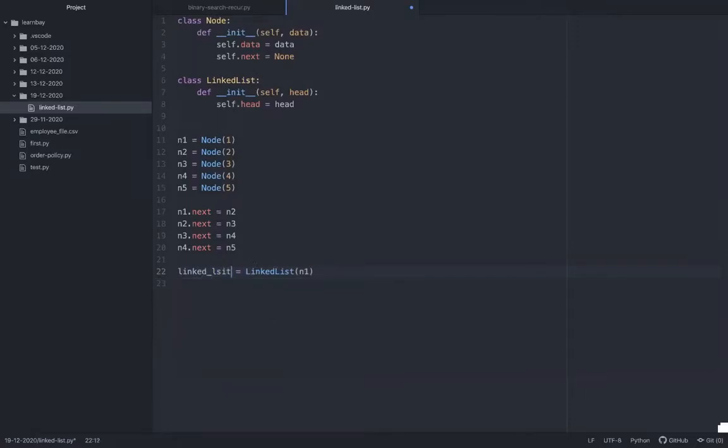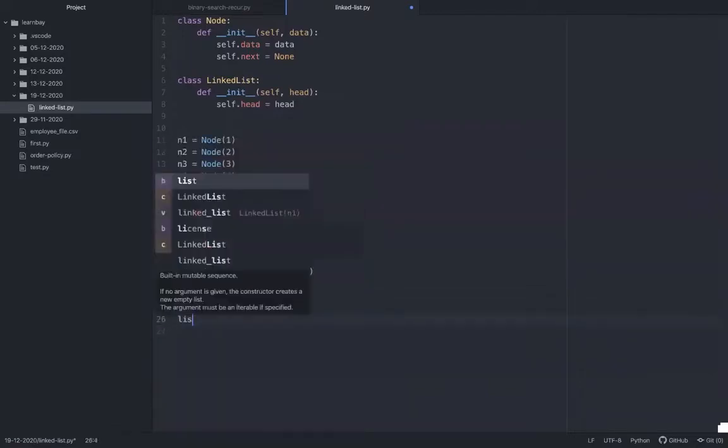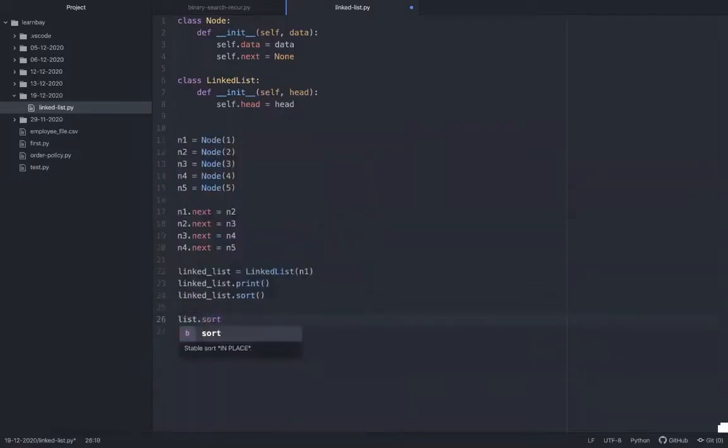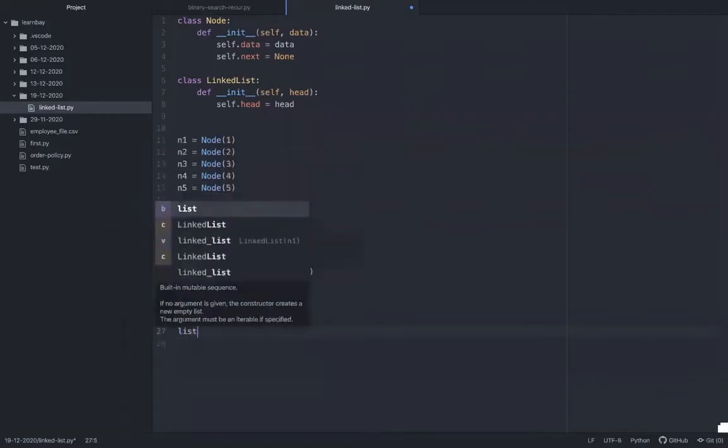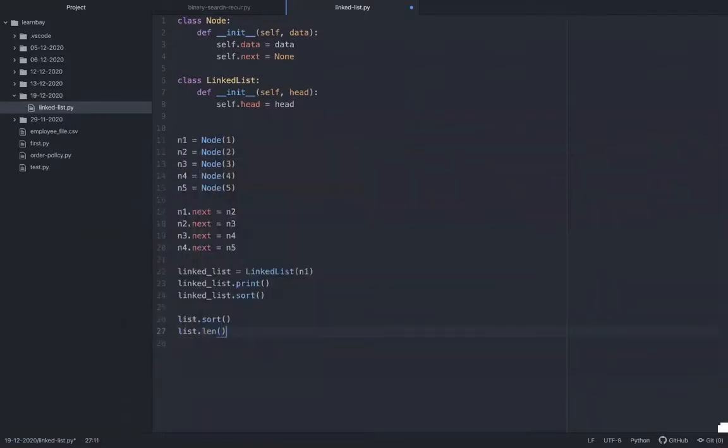So linked list is an abstraction, as rightly said by Mantu, so it will have multiple functionalities. When we're printing the linked list, it will have a print function, so we'll call linked list dot print. That's an attribute, so we are printing this whole list. When we are sorting it, we'll call linked list dot sort. Similarly to what we do with the normal list structure, list dot sort or list dot length, whatever we are doing with the list, we'll do the same things here as well. So think of it as an abstraction that provides multiple operations.